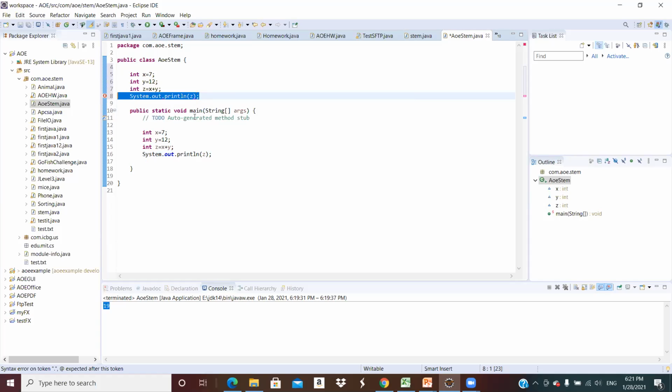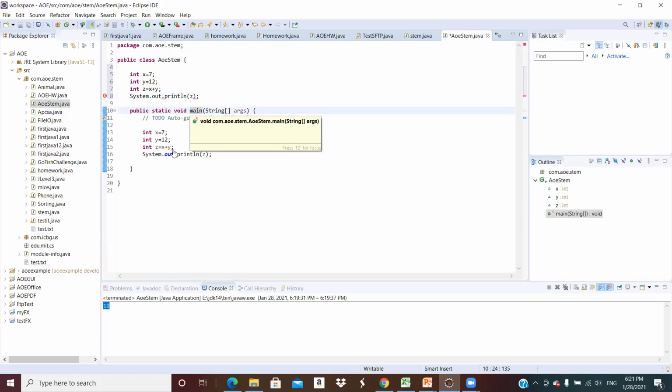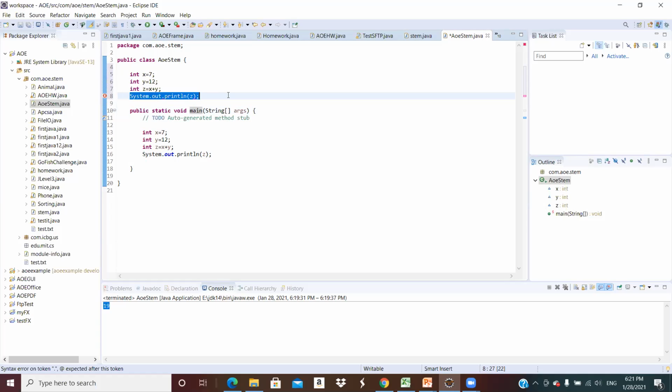It will not like it because it does not think a class can have a statement like that, which is executable. It will not be executed. So you have to have this kind of statement in a method. Here you see we have a main method. All right, so let me remove that one.